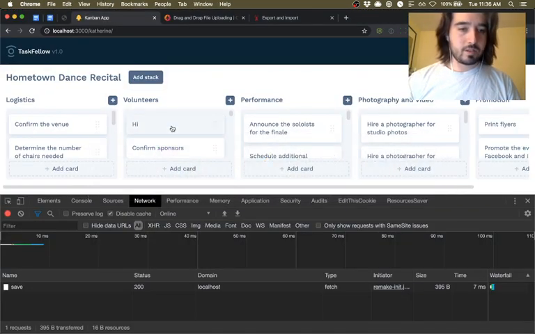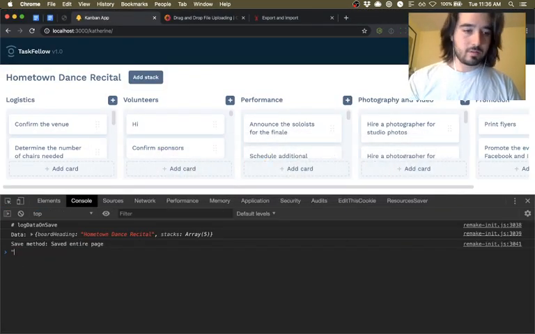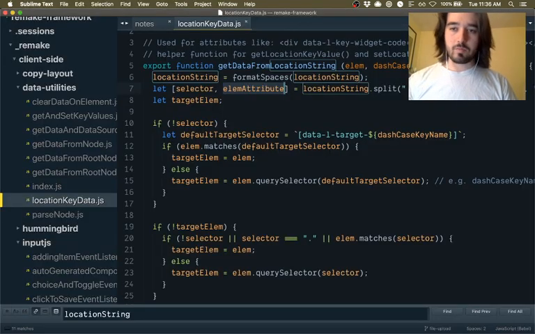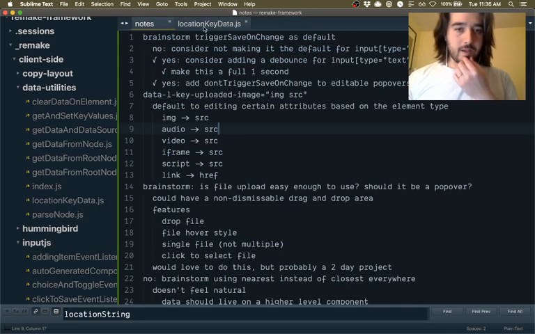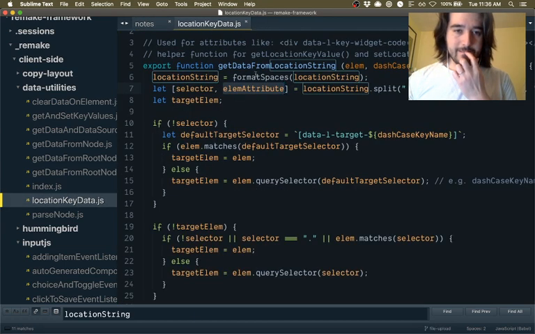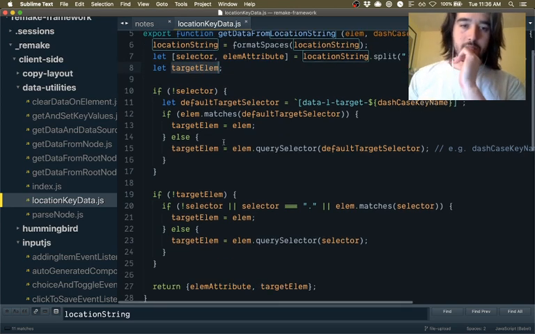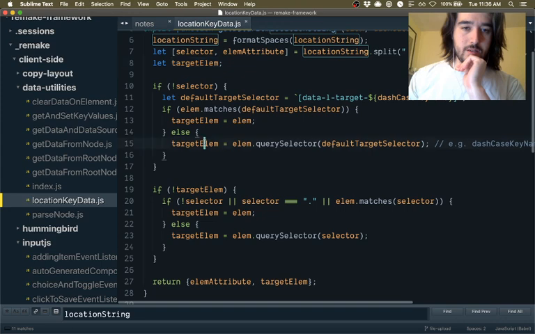And I just want to test if we do something like asd.split on this. Okay, yep. So we'll definitely get the selector either way. Selector. So we'll get the target element.